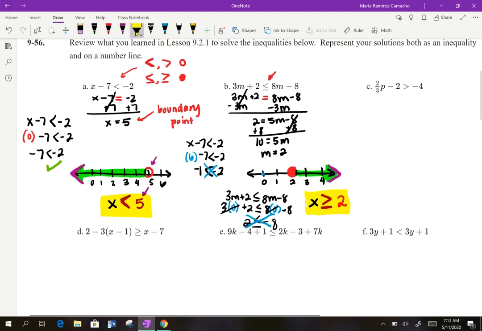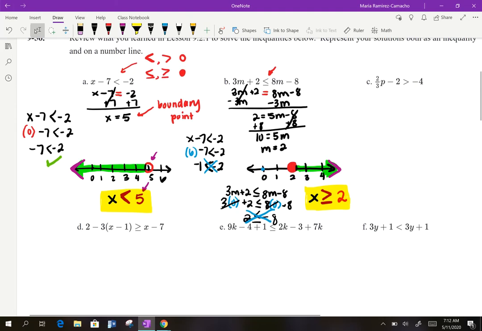Okay, here is a shortcut, because I know that we love shortcuts. For part C, I'm going to use my normal steps to solve for the boundary point, but I'm going to keep the inequality symbol. And the inequality that I get as a result will be my final solution. For example, let's just keep this to show you what I mean. Keep the inequality symbol, and solve for p.